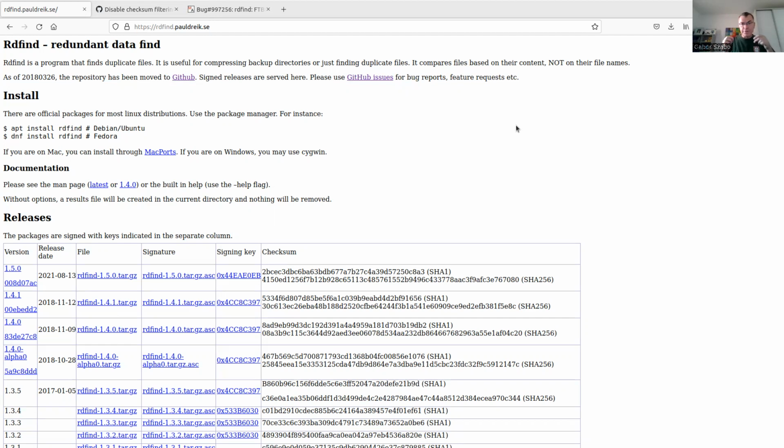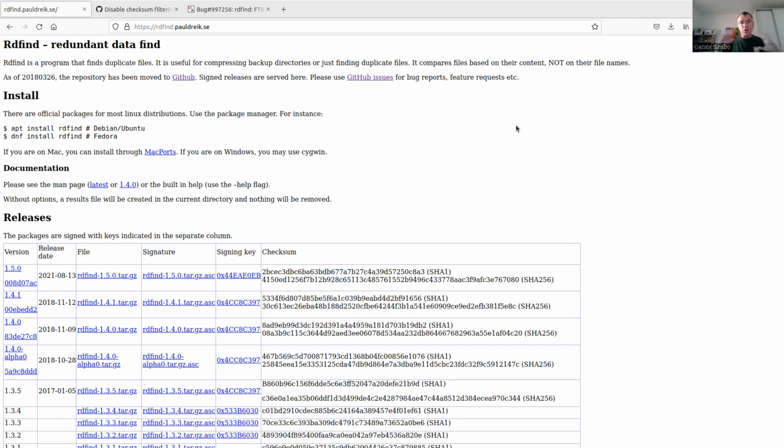Then among the files that have the same size, it checks the first few bytes. And again, if they are different, then it eliminates them because they can't be duplicates. Then the last few bytes. If they are the same, then they can still be duplicates, but not necessarily, because it hasn't checked all the content of the file.